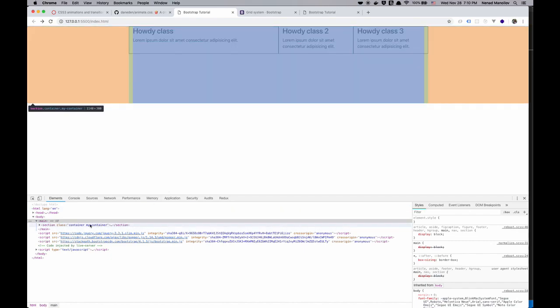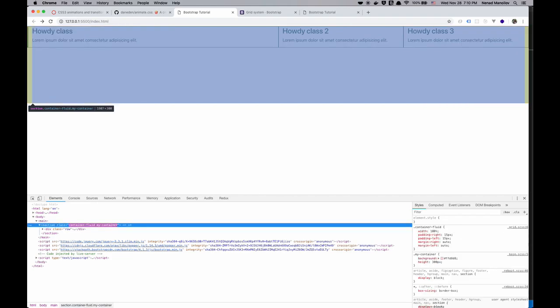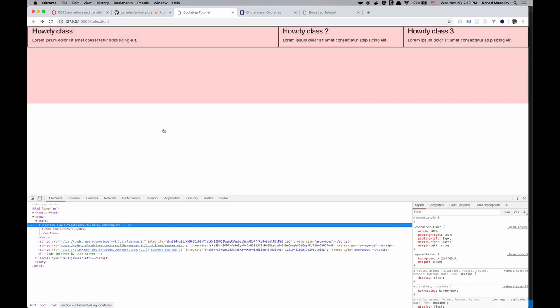If I change this container to which class was to take the full width? So which one was to have the full width? This one is container, and the other one was container fluid, right? So that makes it to be full width. And now you see the first class still 6 width, and the other ones are 3, and 6 means half of the width. So I hope it makes sense. It's visually kind of thing. So right here you can see it.